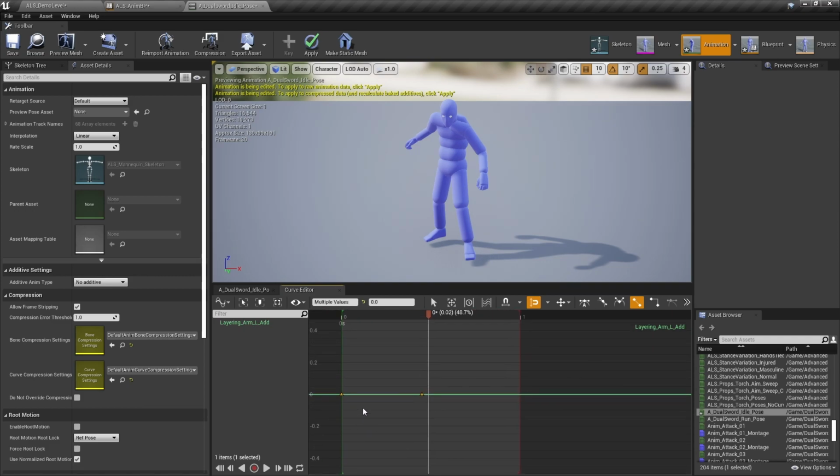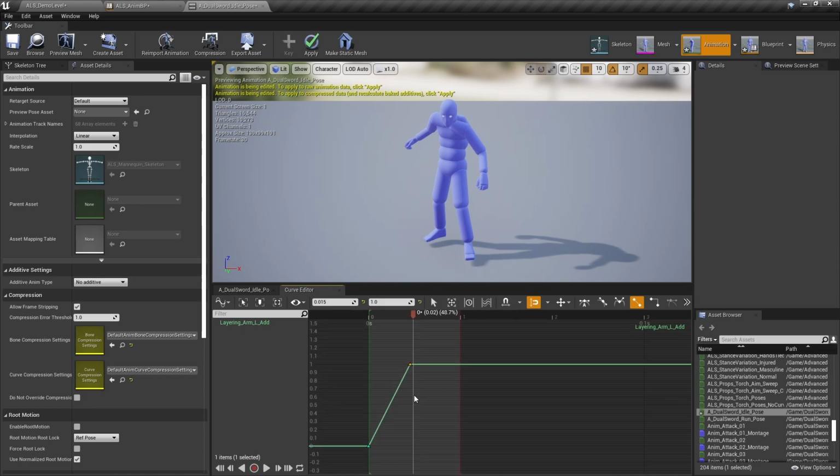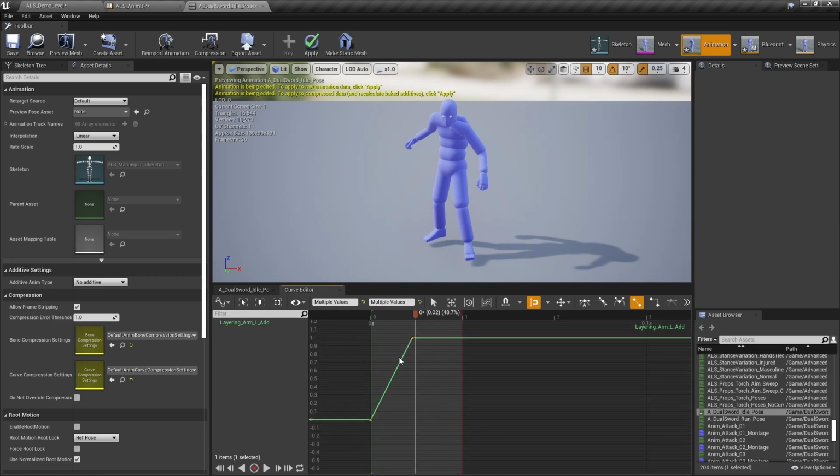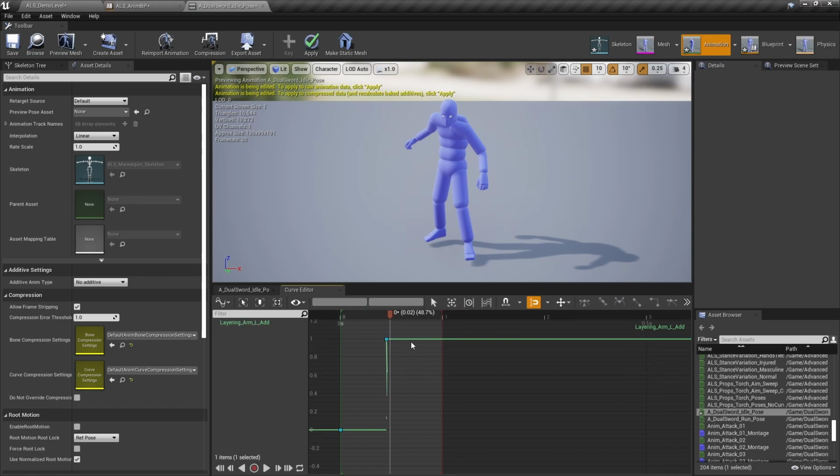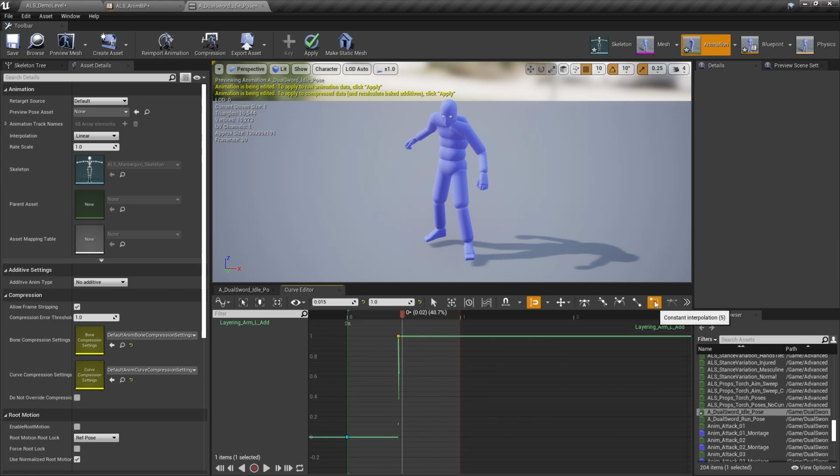So I'll change these points to be constant interpolation, simply because if I change this to 1, I don't want the values in between to be interpolating, but rather absolute. So I'll just change this to constant.